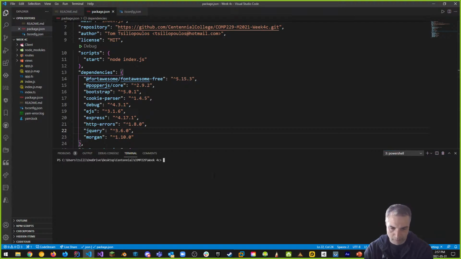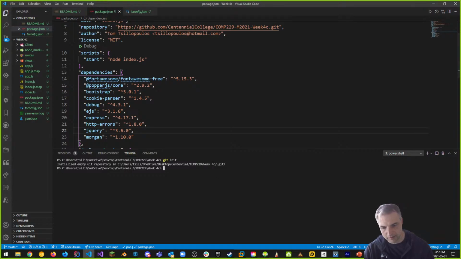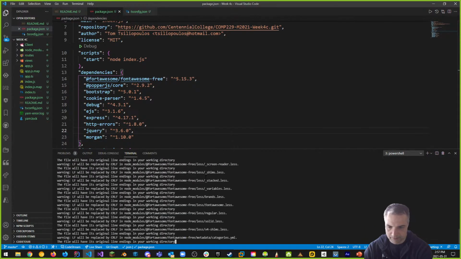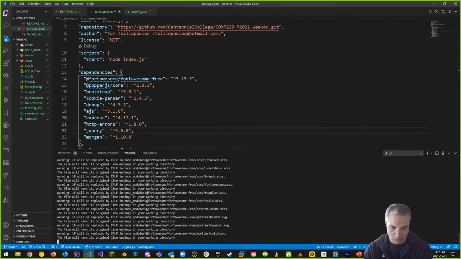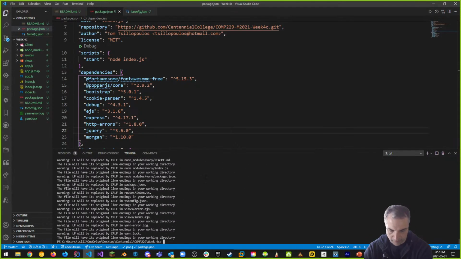And in my PowerShell, I want to do a couple things. I want to put this up on GitHub. So I'm going to issue a command that's git init, right? Git init, again, is the first command, and it initializes the repository, a hidden .git folder inside of your folder structure. That's the first thing we do, right? Then I want to do a git add dot. Git add dot, if everything works, adds all your files to the staging area, like we talked about before.